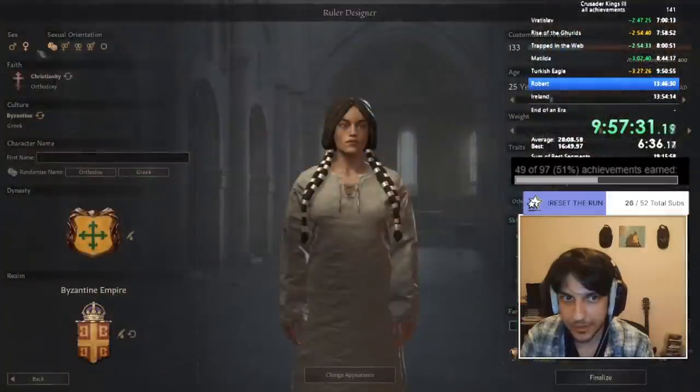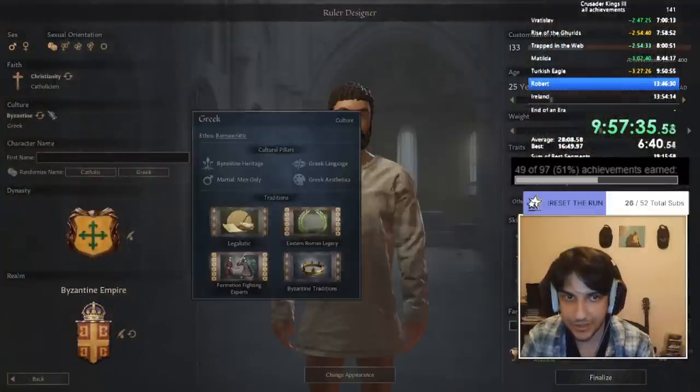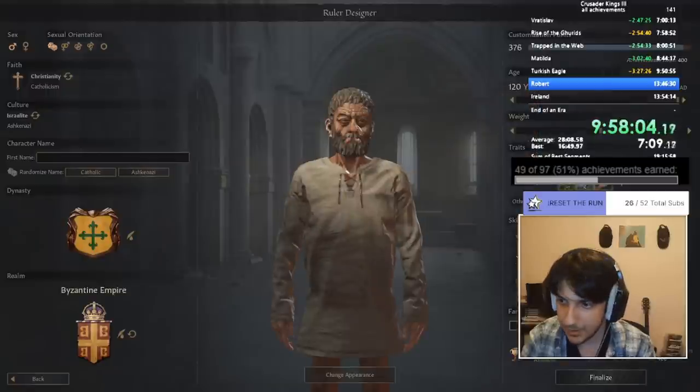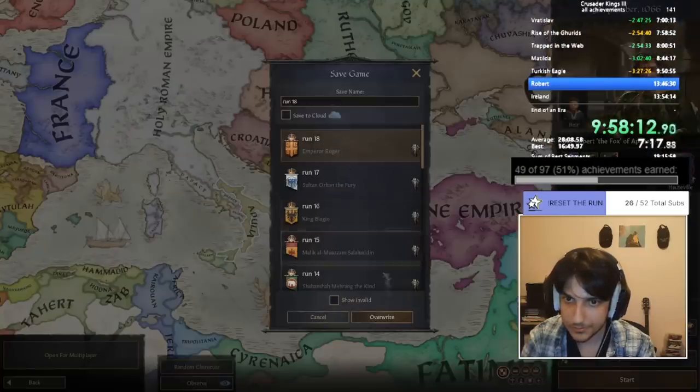Similar to Rise of the Ghurids, we're going to use the same technique from that run. We're going to make an Ashkenazi Catholic Emperor Byzantine Empire, and then we're going to swear fealty to them and inherit the entire empire. So it doesn't matter what you make the character here, just make them Ashkenazi culture, Catholic religion, and then give them a bunch of traits that'll make them die very quickly, and then the first move we'll do as Robert the Fox is swear fealty to the Byzantine Emperor.